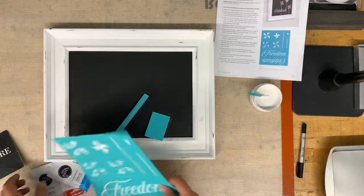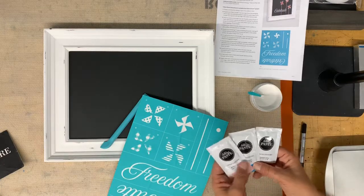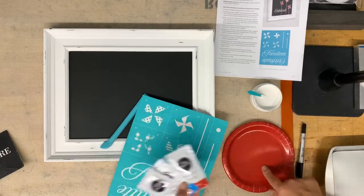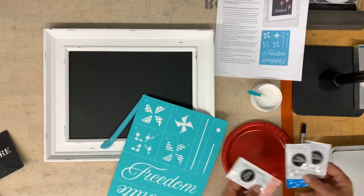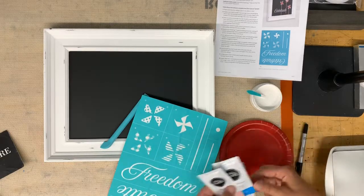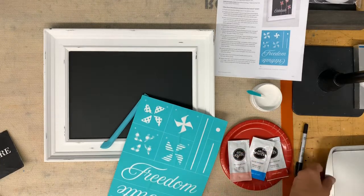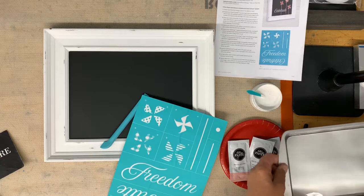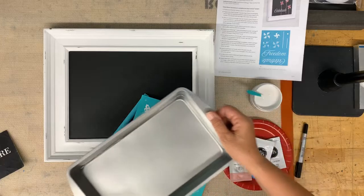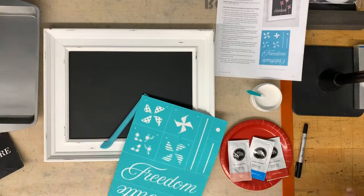And then your little samples, when we use them, we're going to put those onto either a plastic dish or a paper plate that's been coated. You don't want to put this onto a paper plate that is just a paper plate. It needs to have a coating because otherwise it's going to just absorb all of the moisture and dry it out. So we have that ready. And another thing that we need to have is a water bath, because once we use the transfers, we need to put them into water. We don't want the chalk paste to dry on our transfers. So I have that ready.